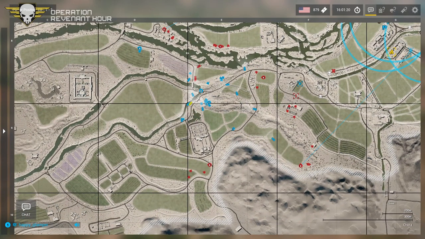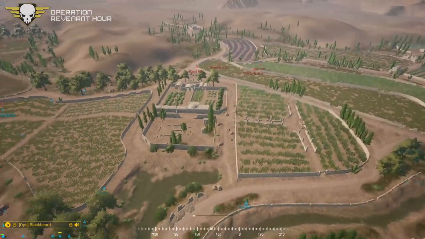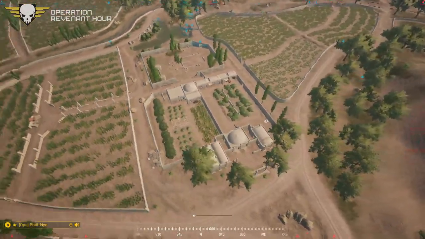So they'll be taking up positions in the E948 compound. I'm going to try and get my guy out, and then I need to continue with this push in order to get my guy out. Once I get him out, then we'll pull back. Copy.